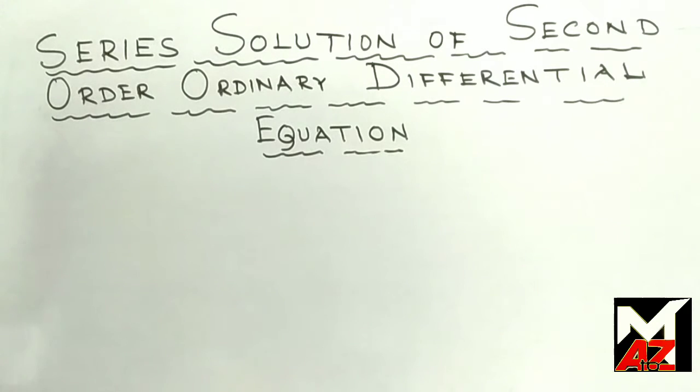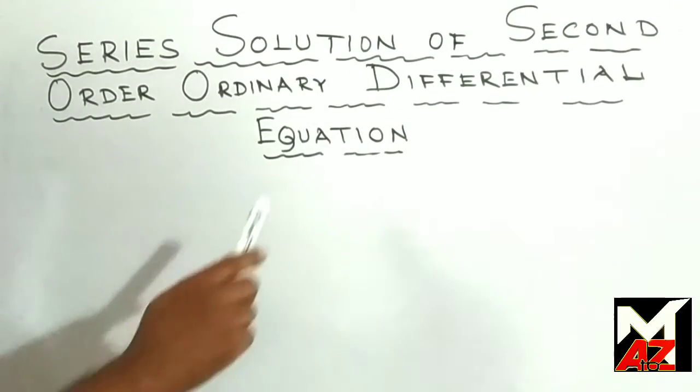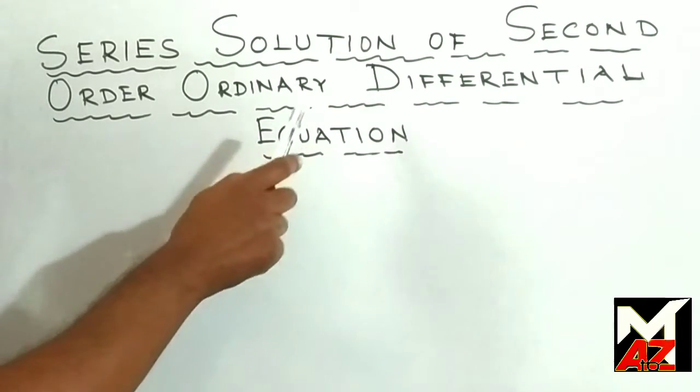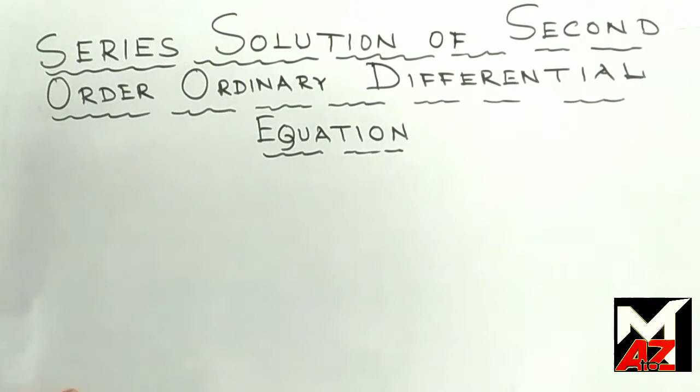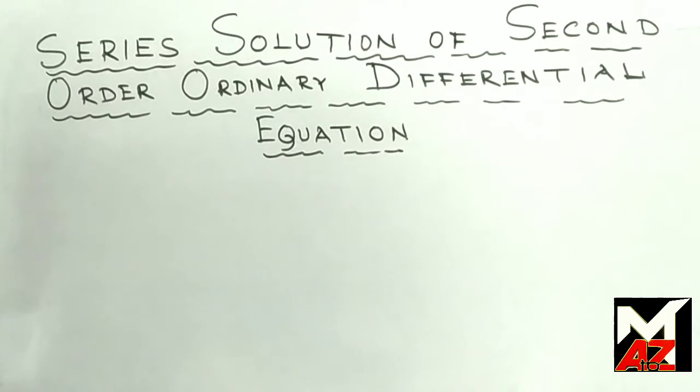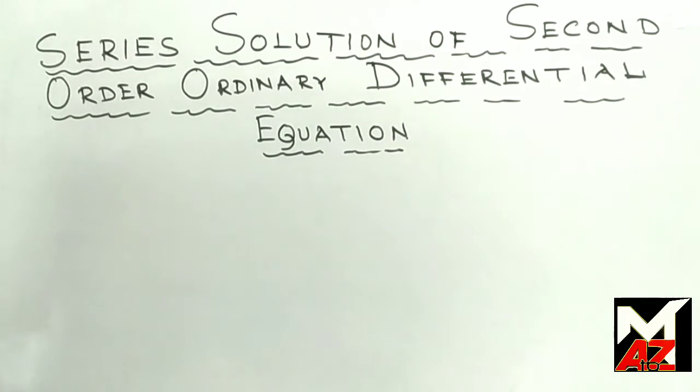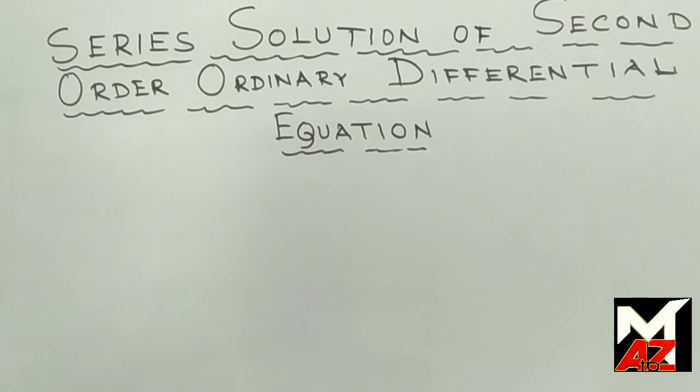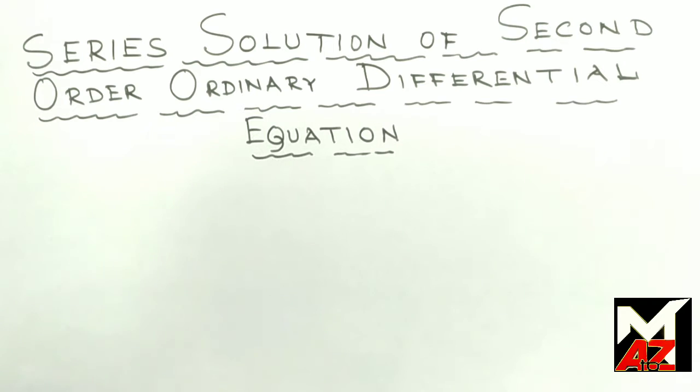In this series of lectures, we discuss the series solution of second order ordinary differential equations. Before going to the series solution, it is essential to know some basic definitions, such as what is a power series, when a power series is convergent or divergent, and what we mean by an analytic function. Now we give the definitions one by one.